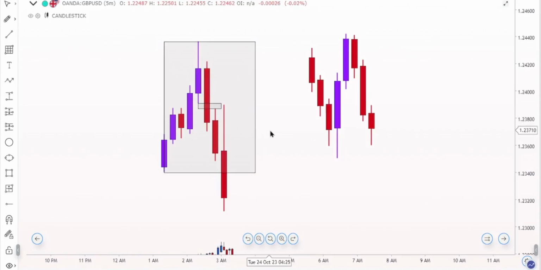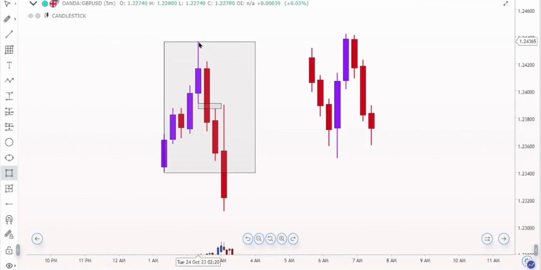Now, number 3 element you need to look out for is that for your fair value gap to be a high probability fair value gap, it has to have a valid OB, either above it or below it, depending on the direction of the market. Please, I want you to take note of this thing. Now, let me show you the valid OB here within this order flow.